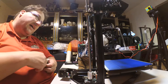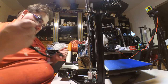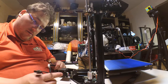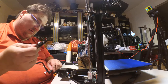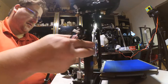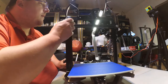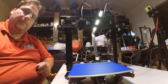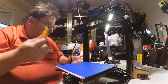Spool holder sucks. That's junk. Okay, it looks like this is going to come over here. This can't be right. Oh, yes it is. Okay, I see now. The end stop. Okay. How's it go? Let's find out. I believe this end stop goes right here, and this goes here, so let's find out. Now, they actually had the acrylic backwards. The switch was on the wrong side, but it doesn't matter.